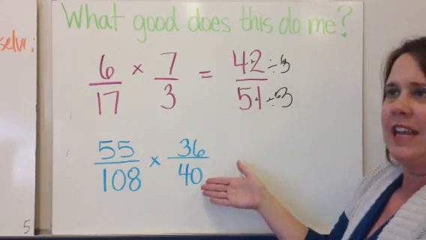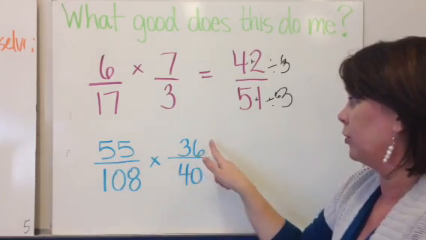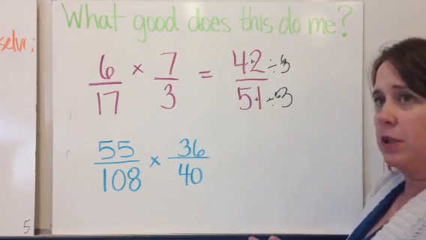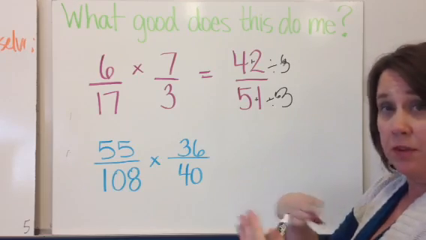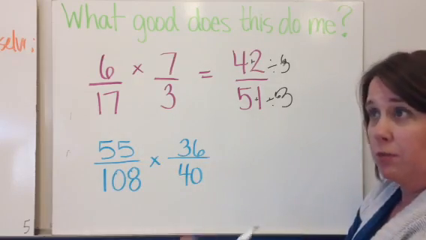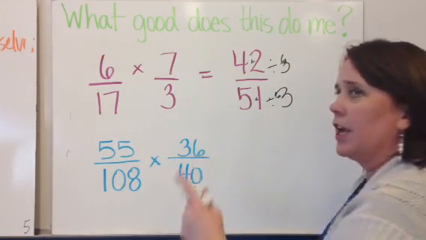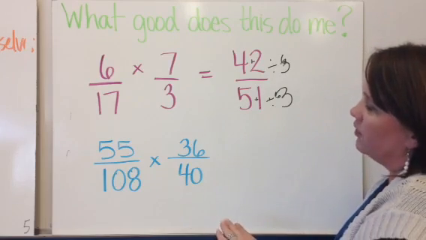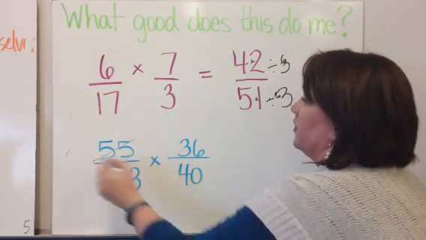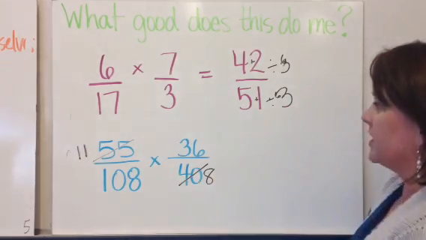Now suppose you have this gigantic, not very attractive fraction problem, and you were to have to multiply these numbers together to get your answer. Yikes. Well, let's use our divisibility rules to see if we can do some cross-canceling or simplifying before we multiply. Look at the numbers diagonal and determine if there's some factor besides 1 that can go into both of these. Well, looking at 55 and 40, I noticed that one of them ends in a 5 and one of them ends in a 0, so I know that 5 will go into both. So 5 goes into 55 11 times, and 5 goes into 40 8 times.